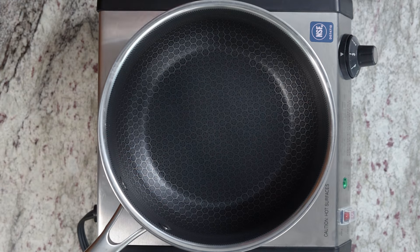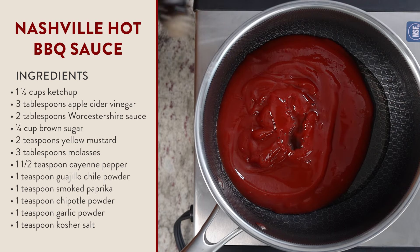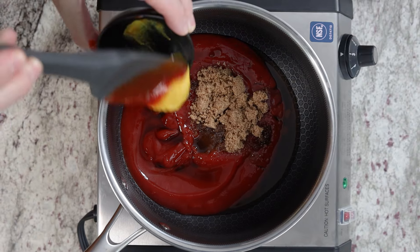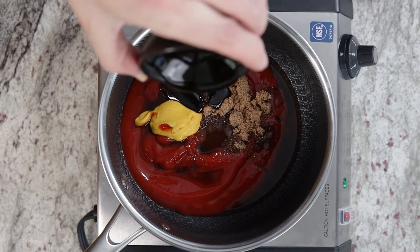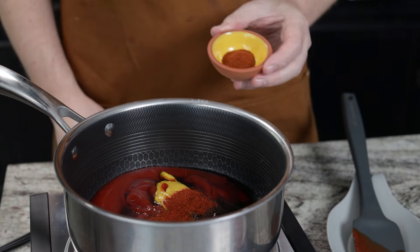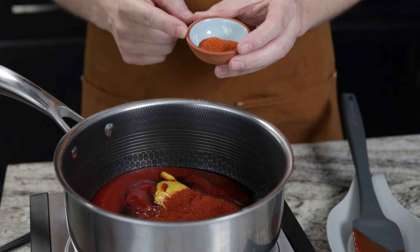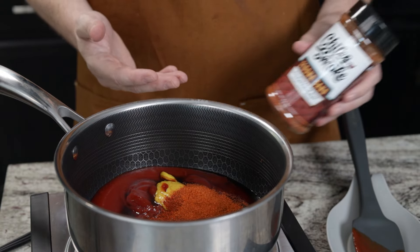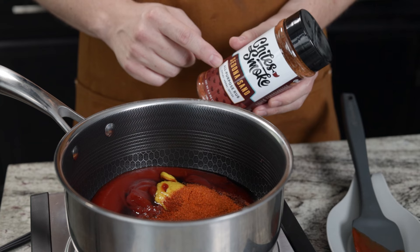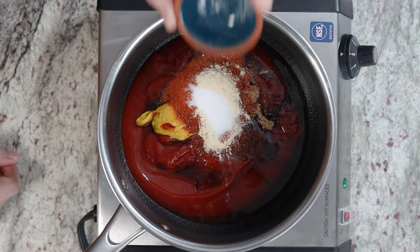Let's go ahead and make the barbecue sauce first. First ingredient is one and a half cups ketchup. We've got three tablespoons of apple cider vinegar, two tablespoons of Worcestershire sauce, quarter cup of brown sugar, two teaspoons of yellow mustard, and three tablespoons of molasses. Here's where the fun comes in — all the chili powders. We've got a teaspoon of guajillo chili, teaspoon of chipotle powder, teaspoon of smoked paprika. Key for this recipe: the cayenne. Use how much you want — I'm using two teaspoons of cayenne. If you don't have all those chili powders, you can use some Sedona sand mixed with cayenne. The Sedona sand all-purpose blend has most of those other chilies in it. Then one teaspoon garlic powder, one teaspoon sea salt, and that's it.